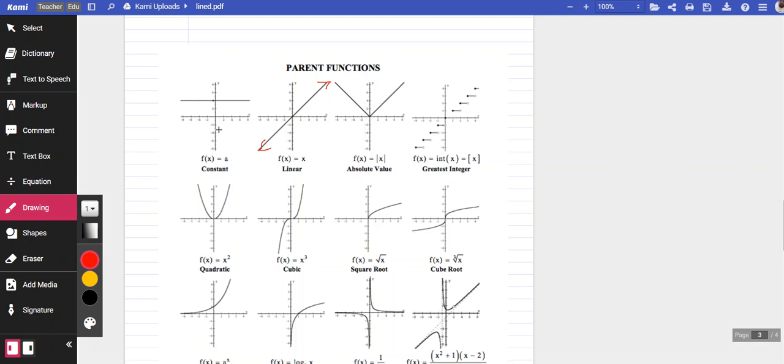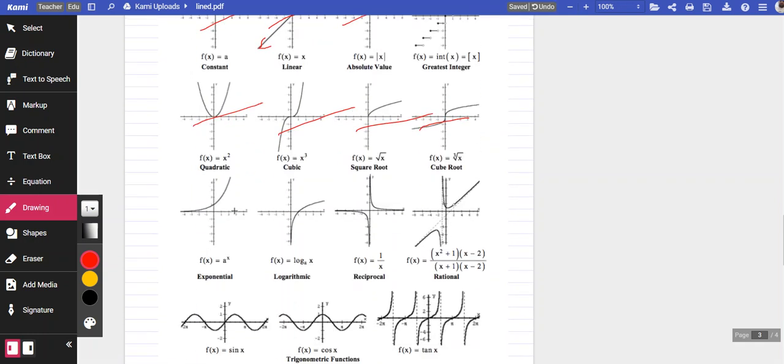So we talked about this one, that one, and that one. We have a few more to talk about. Let's talk about what's called the reciprocal function. That's this guy. This graph right here is called a hyperbola. Now this domain is anything it wants to be except for 0, because if I put a 0 right here, it cannot be done. So its domain is all reals except 0.